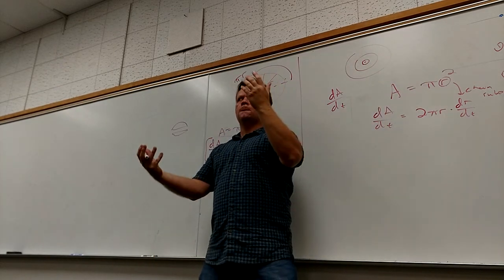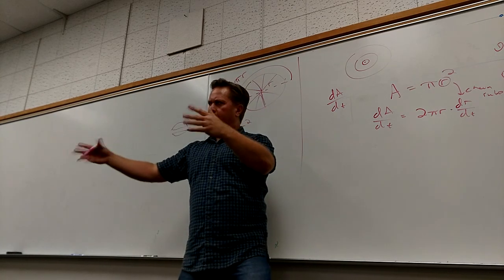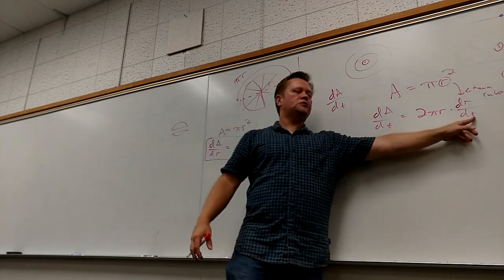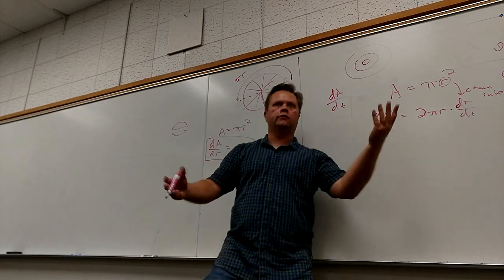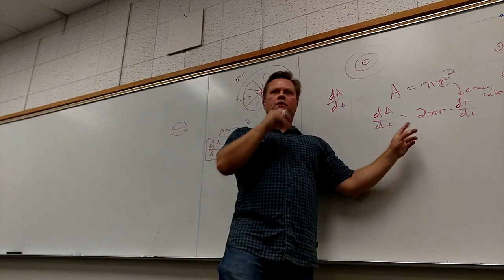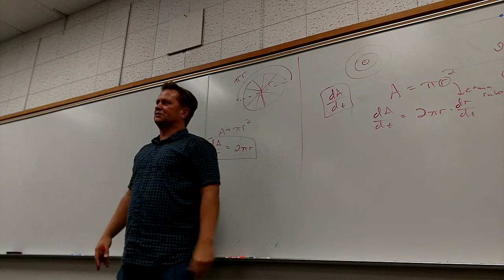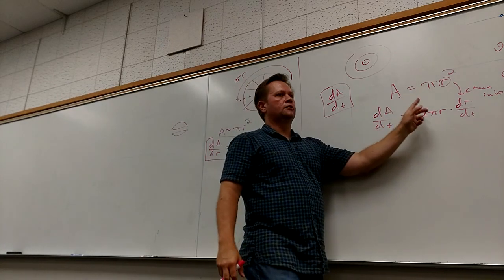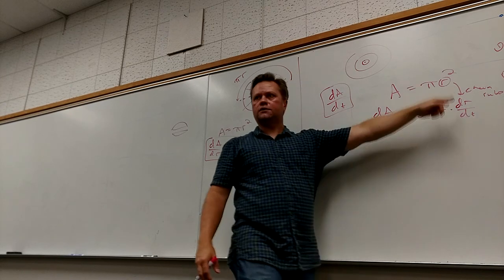So this is implicit, but with a third outside variable, something that controls the other variables. The most often used one is time, because time is the controller of everything, right? I get older, you get older, that gets bigger, that gets smaller. So everything's kind of dependent on time. So in order to figure this out, what must they tell me? A couple things. I need to know the radius and how quickly the radius is changing, right?